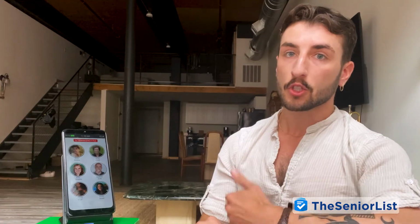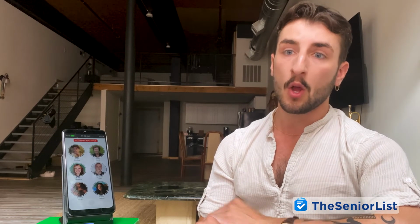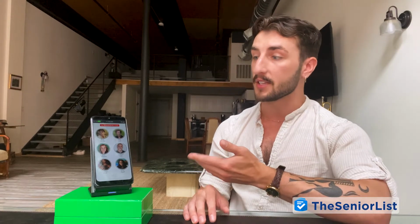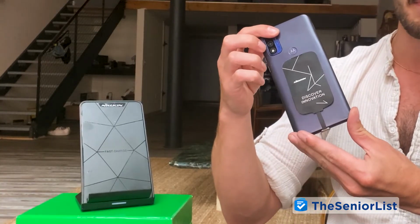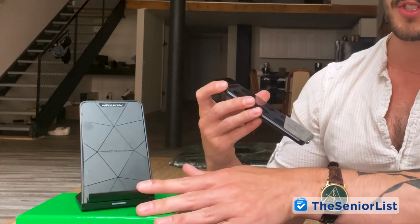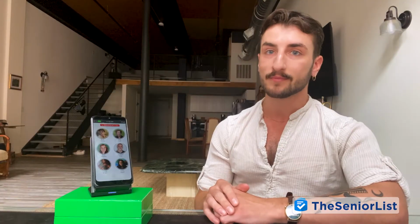To charge the memory cell phone, you can either use the included micro USB charging cable, or you can purchase a wireless charging kit from RAZ for $59.99. That's what I did. Since the RAZ memory phone does not feature native wireless charging, the wireless charging kit will include this adapter that you place on the back of the phone and plug into the bottom, and this allows you to put it on the dock, which is also included. To charge, you just place it there, and now it's charging.